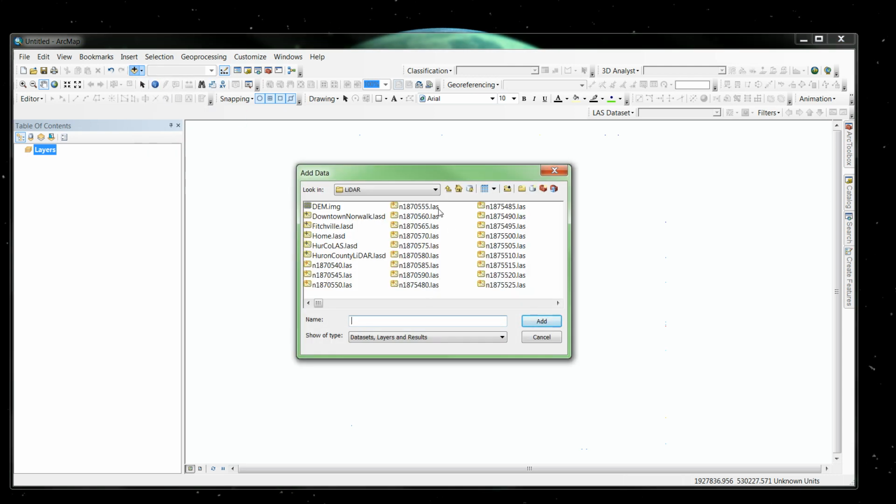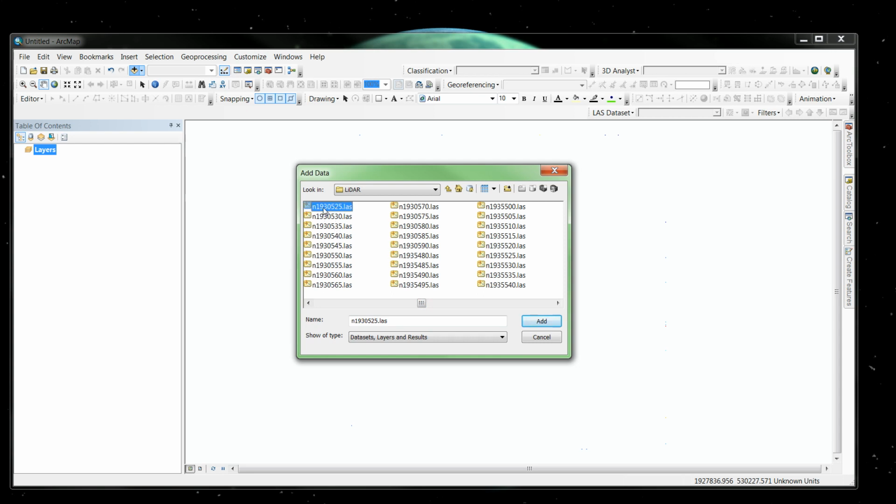It should take me right to my LiDAR directory, and you're going to notice a whole bunch of files with numbers and an extension of LAS. LAS is the exchange file naming format. The N stands for north, the northern part. The numbers mean something. The particular area I want to show you as our example is 1930, 525.